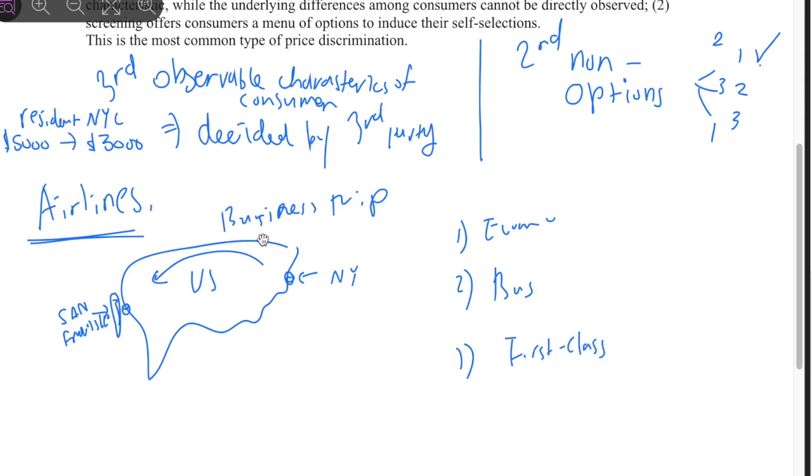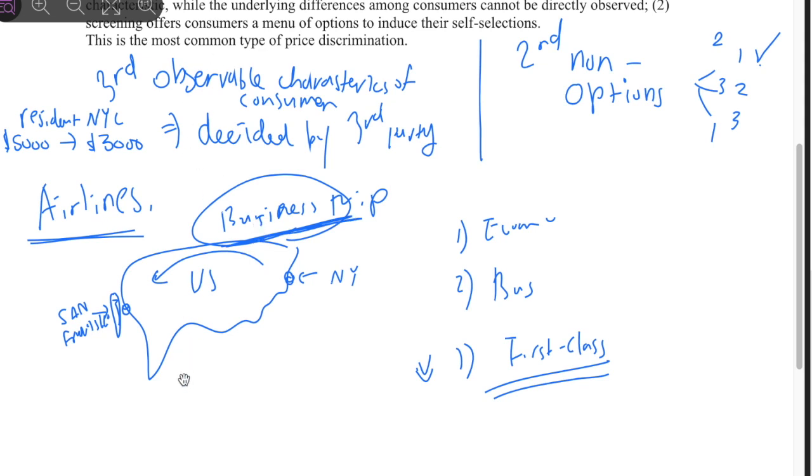So if you're going on a business trip and if your employer pays all the travel fees, then you are going to choose first class, right? If there is no restriction, you're gonna choose first class because it's the best. Anyway, it's the most expensive, but the most comfortable seat, right? So they don't care about the money if it goes to the business trip.